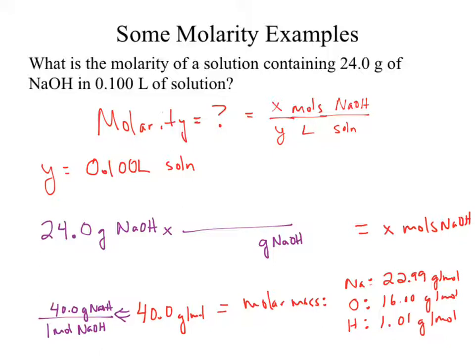What do I want in my numerator? Moles of sodium hydroxide. Why? That's what I want my answer in. So ideally I have this direct conversion between grams and moles. Do I have a direct conversion between grams and moles of the same substance? Yes. What is that conversion factor known as? The molar mass. Where is that conversion factor found? Periodic table. By adding up all the molar masses of each of our elements, and that gets us to 40 grams of sodium hydroxide per 1 mole of sodium hydroxide. Which now brings up the question, where do we put the 40 and the 1?